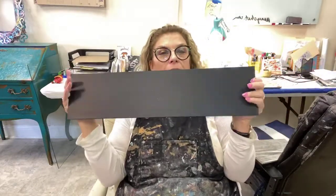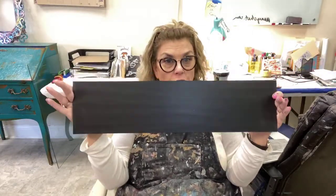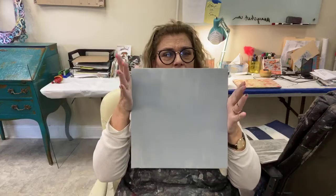Okay, so I painted this with black set coat so that it is completely one solid color. And I did another one because we're going to be working on a couple things just as things dry back and forth. I happened to have a square one that was white. I painted it with gravel gray set coat. So those things are all done. They're primed. Everything's done. And we're ready to move to the next step.